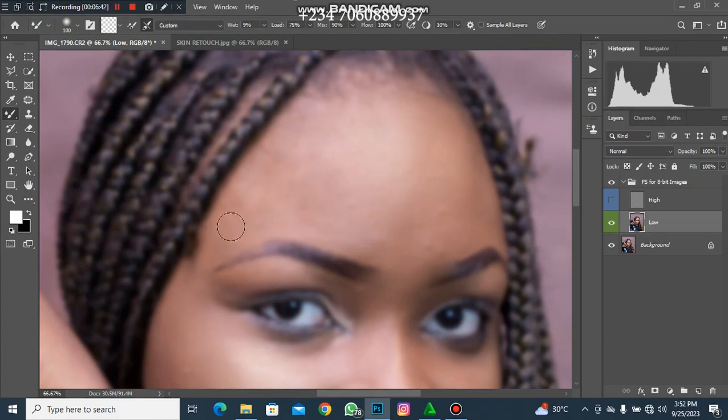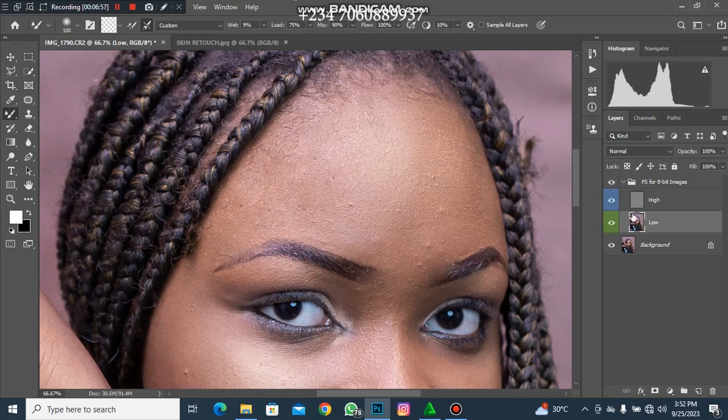Just follow this process and make sure, though, when this is your first time of doing this, you might think you are not making any progress. Yeah, you're making progress. Okay, so just make sure you practice it consistently and you'll be very good at it. So you can see, okay, so let me do a bit more.